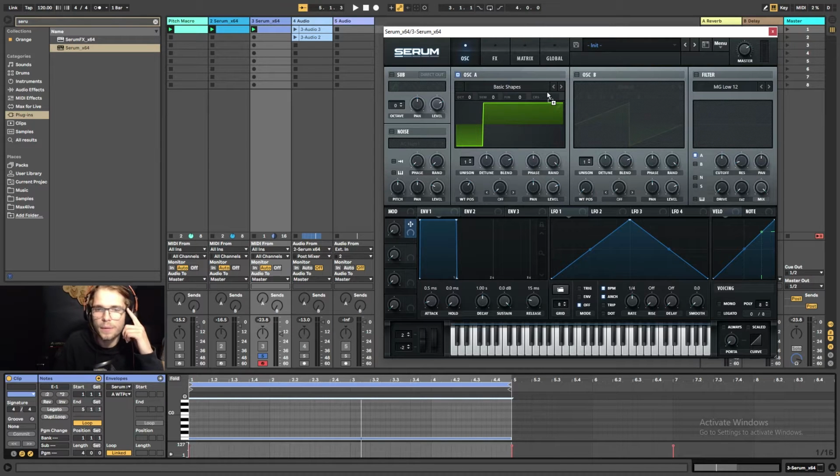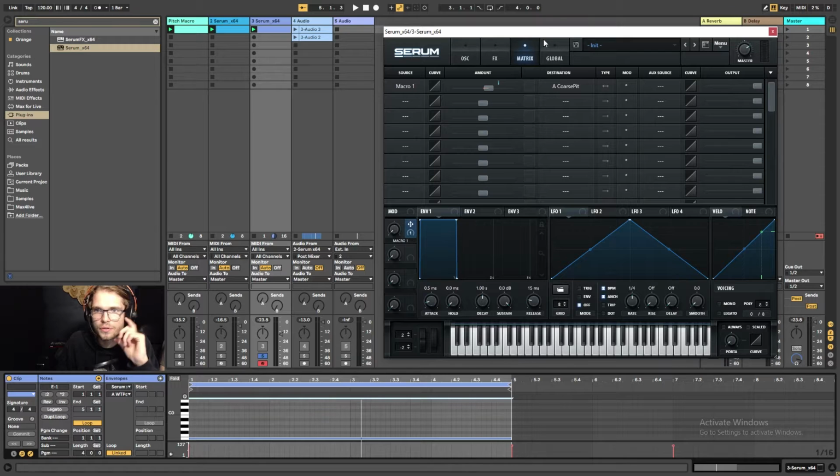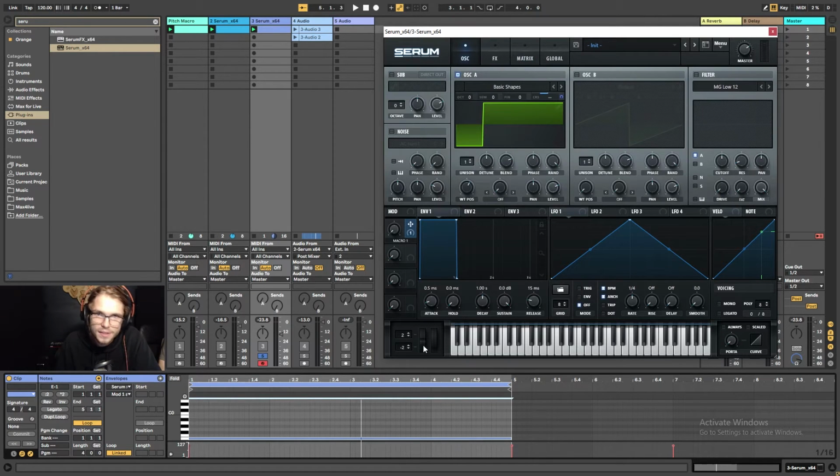We'll start off by giving it some pitch modulation. So I'm going to drag my macro onto the coarse pitch here, go to the matrix and change the type to unidirectional, and then go -24 dB, 24 steps, sorry. So that's 2 octaves. Let's have a listen to that. Okay, it's all pops right now.